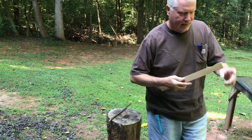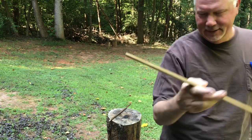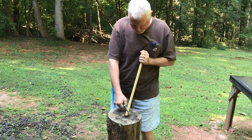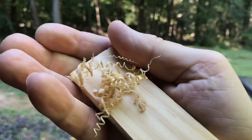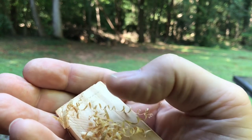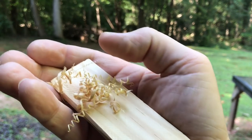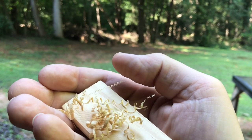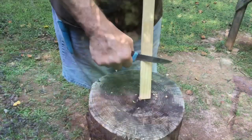This is just a Lowe's brand paint stir stick. Even finer than that. This one, this springy one right here, that'd be nice if I could get a lot like that. I think that would make the difference about igniting a shavings, which I guess this is feathers, igniting a feathers tinder bundle with a hand drill ember. I'm gonna put you on time lapse because I want to take my time with it. Let's see what I can come up with.